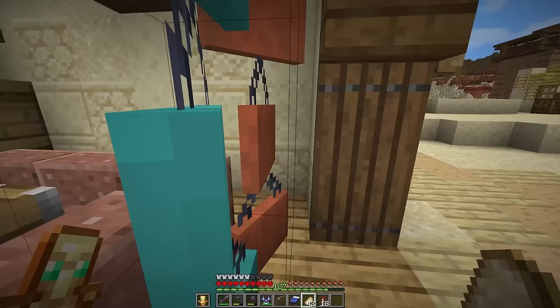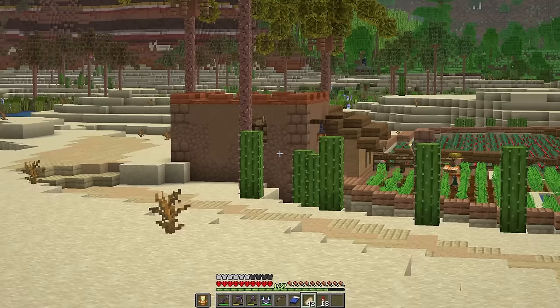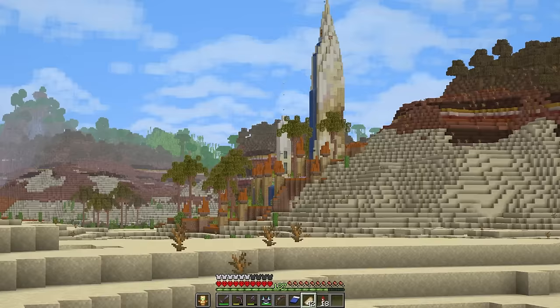But I thought it was really cool to use these as like hanging banners of sorts. And we've got right over here just another one of them, which I thought was pretty cool, venturing off into that little house for the potato farm. And I love how that looks. It's so fun being able to see it out here.